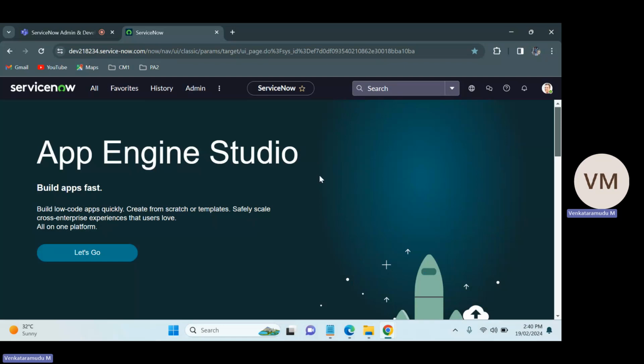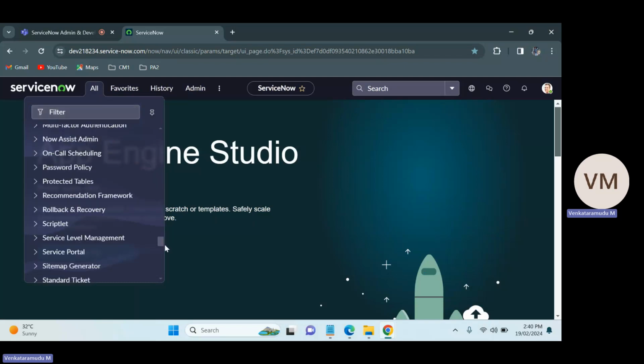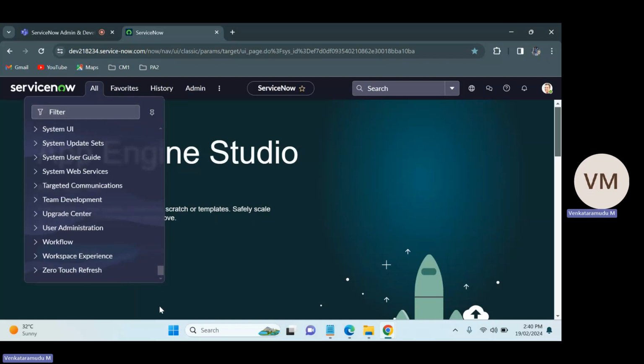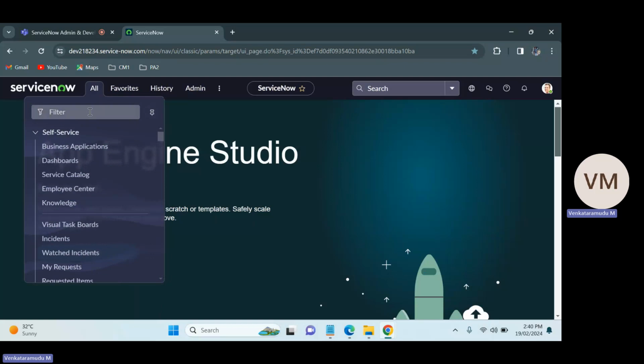So I am a TCS employee, and I'm working under TCS company. Unfortunately, I am not able to open some applications. Like these are the applications, as I told in earlier classes. So I'm not able to access one of these applications. There are almost thousands of applications here, and I'm not able to access one of them.